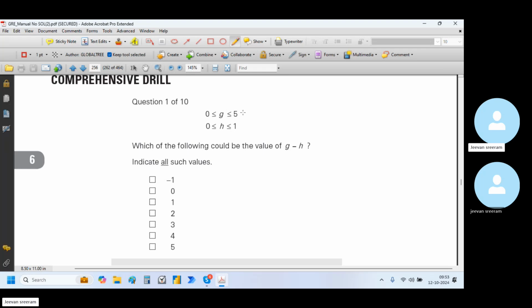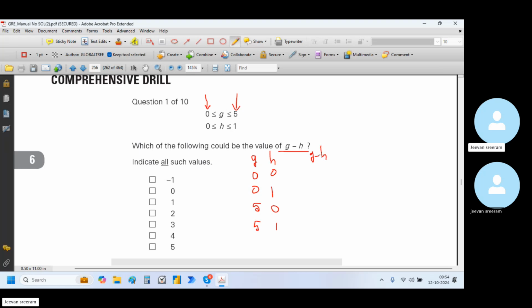You will be given the ranges for two variables like g and h, and they may ask you for gh, g by h, g plus h, something of that sort. So easy. Try to write the extreme values of these two variables in a specific order. For g, let's write 0 0 5 5, and next h values alternatively. So extreme values of h are 0 and 1. So 0 1 0 1. So these are possible combinations.